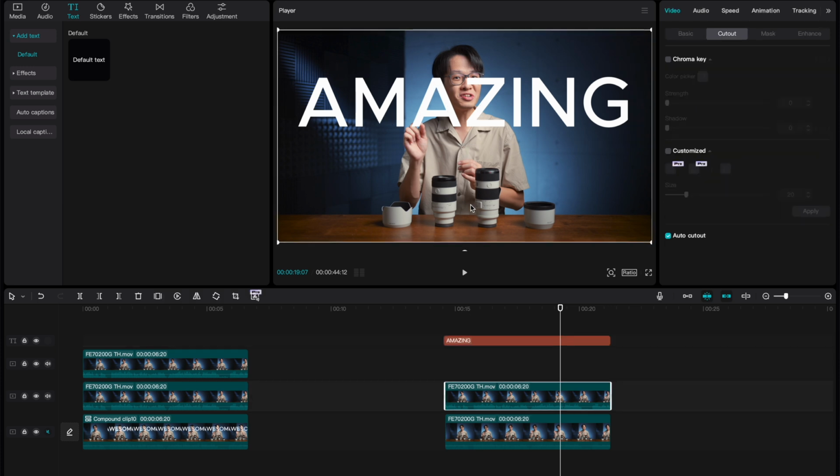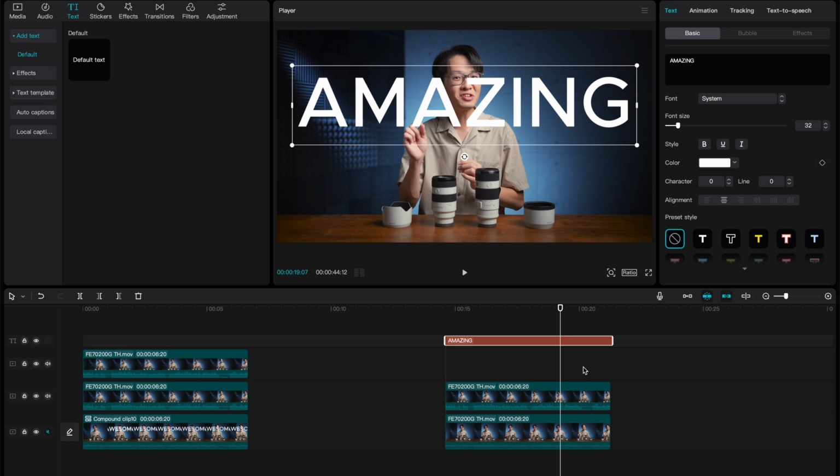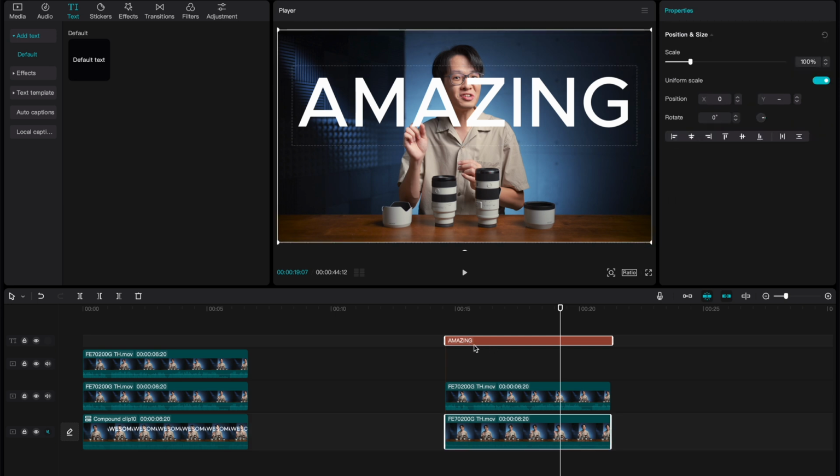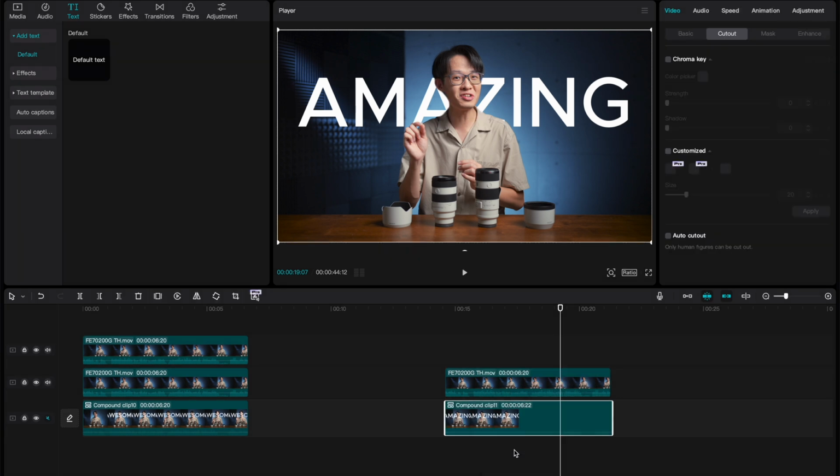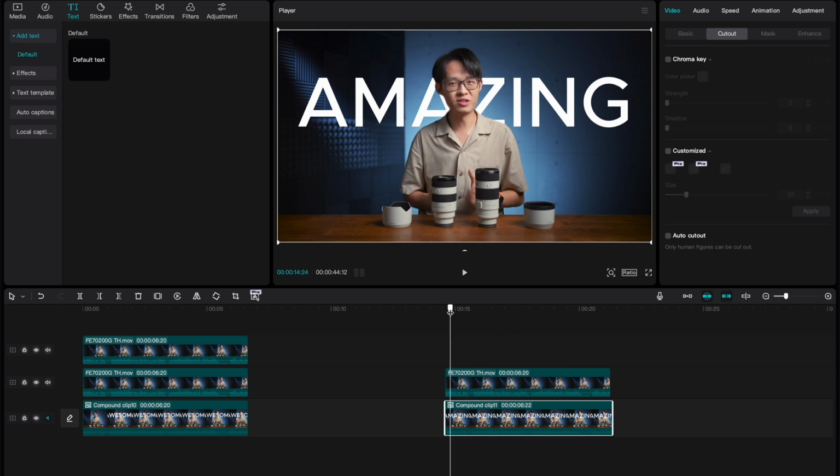I'm happy with this. And now what we're trying to do is make that text part of the lower background layer. And you can simply do that by holding down the Command key or Control key on Windows, selecting both the background layer and the text when you see the white box around these, right click, create compound clip. It would then sort of burn that line of text into our background layer. And right now, if I play this clip back, you can see it's working amazingly. Right there, even when my hand comes up, it goes nicely around the text.